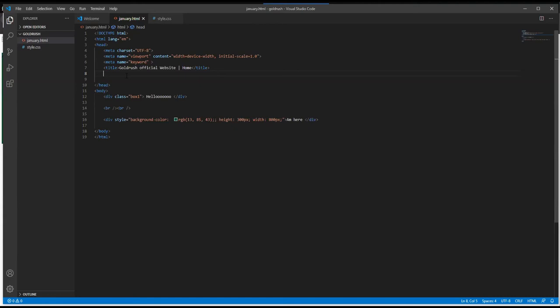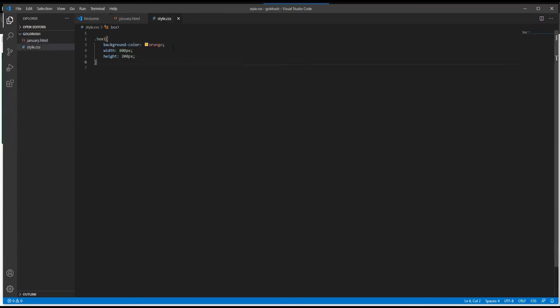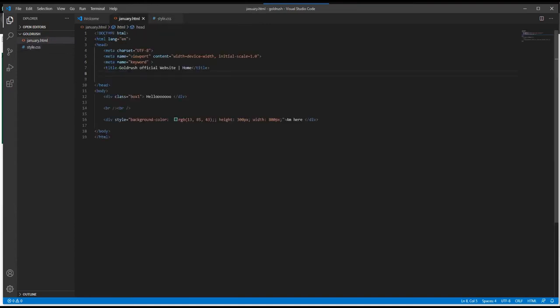CSS, you're going to be writing inline, you're going to be writing internal, and you're going to be writing external. Inline is when you write it in your page, in the body of your website. Internal is when you write it in the head section. External is when you take it to a separate file and you save that separate file as .css. You can give it any name you like, but you must ensure you link it in your head section. And how do you link it? You just click in VS Code, you just type link. It's going to give you the intelligence. Then you can press enter when you say link.